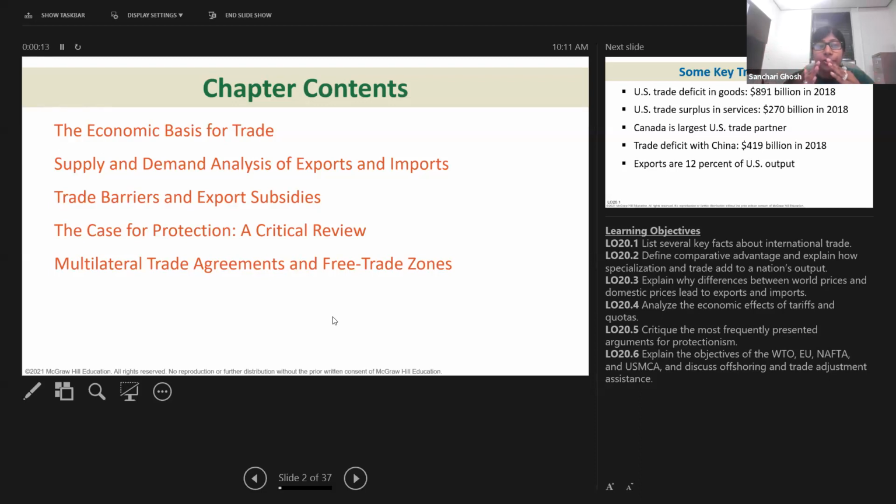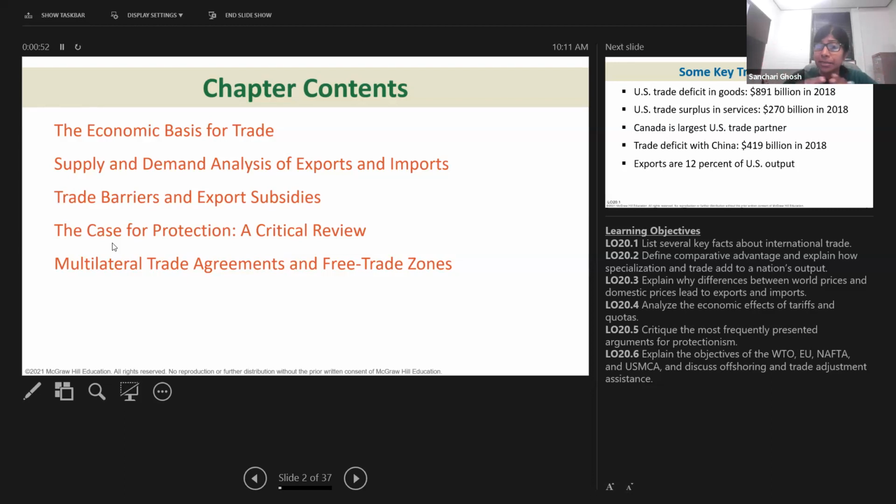That means, first of all, we will talk about comparative advantage. Comparative advantage is nothing but the way we dealt with it in chapter 2. One of the fundamentals of microeconomics is that when you specialize, you have a lower opportunity cost of producing something, and based on that, when you specialize in that particular product, you do have an economic basis for trade. So we use comparative advantage, specialization, and all these ideas of opportunity costs that we covered in microeconomics earlier and put it as the economic basis for trade.